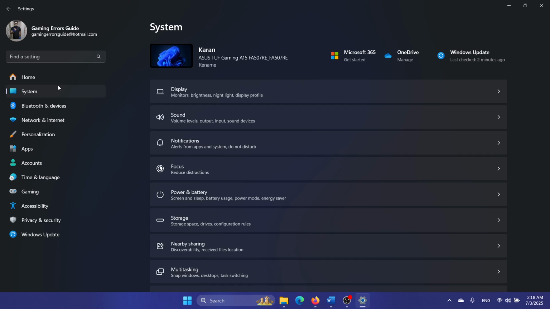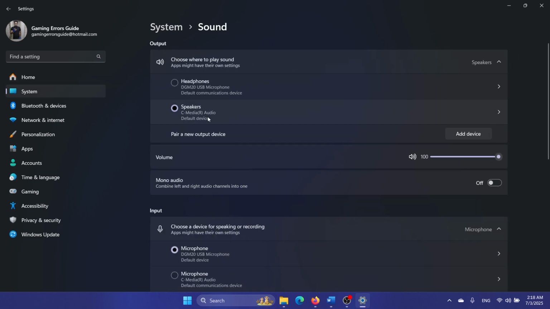Go to the system tab on the list on the left hand side and select sound. There are two options here, one is for input and one is for output. Now when we say mute, it is always the output which is considered to be muted. So just check that the volume should be correct. Try to pull it up. Even if it is mute, when you pull up the volume, it will unmute it.